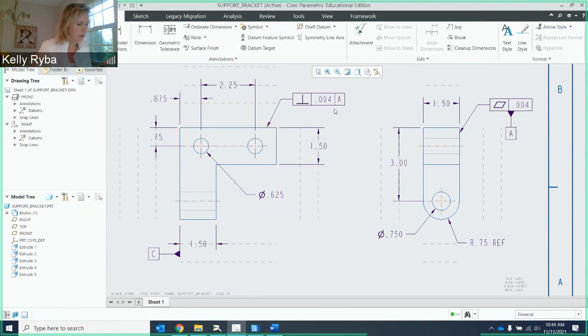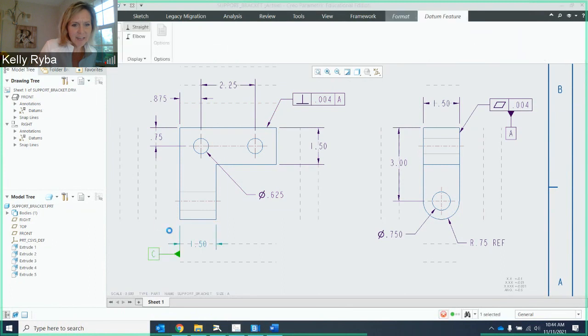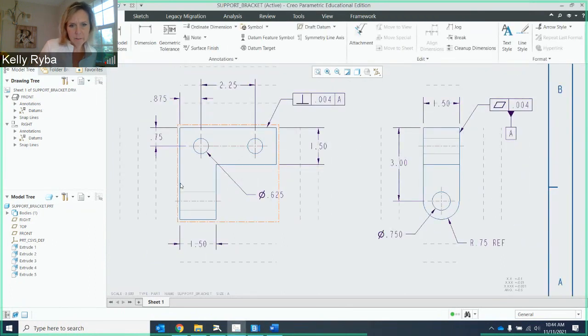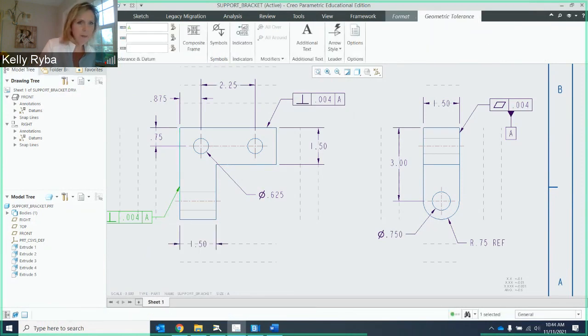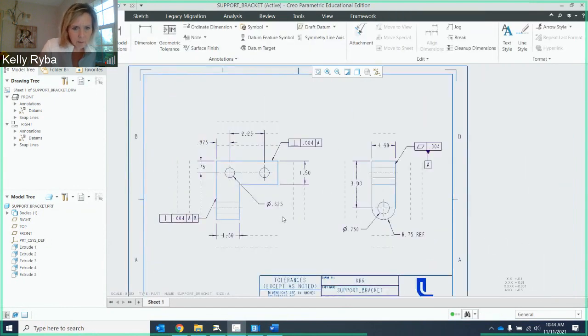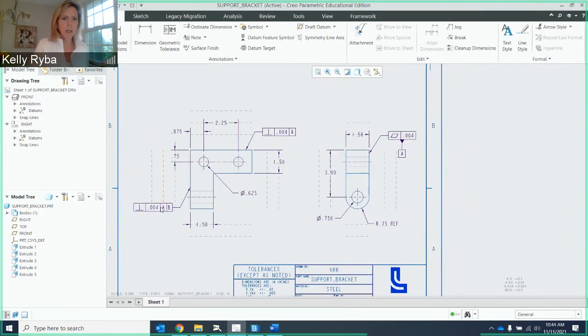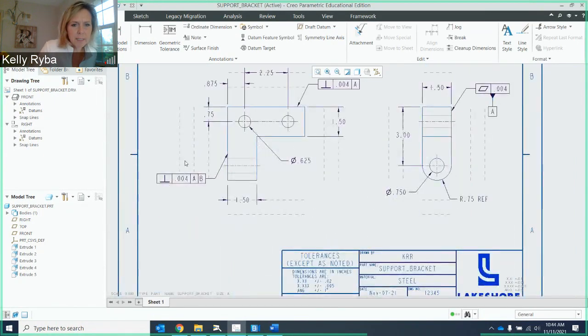And then datum C also needs to be perpendicular to both A and B. So let's get rid of A, X him out. It's the rest of it. And then we can actually add it over here, which I guess works out okay. So let's do the GD&T. We're going to grab this surface here, and we're going to call, middle mouse button, perpendicular to 4 thousandths, A and B for this one. Let's see, okay, I fit it right there, so it's all good. And then now I add my datum after.